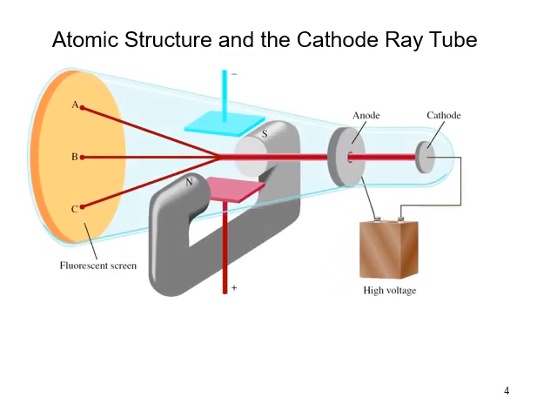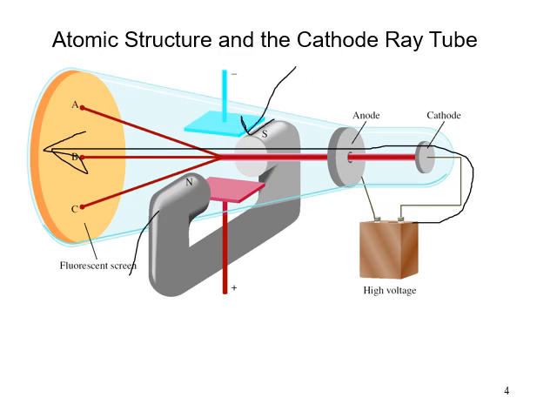So talking about our cathode ray tube, again, we're looking at matter. We're looking at the subatomic particles. The cathode ray tube helped to understand what atoms were made of, because as a voltage was put across here, you got this cathode ray. It was unknown what that cathode ray was, but it was known that when you put electricity and a magnetic field on it, it responded in a certain way.